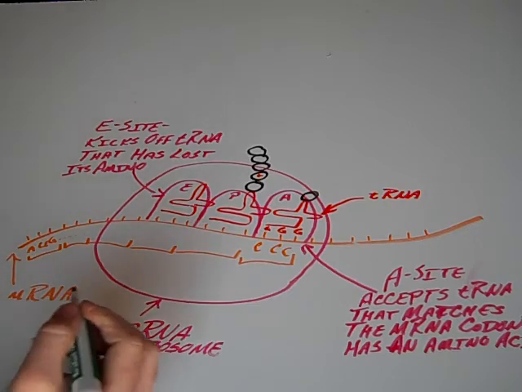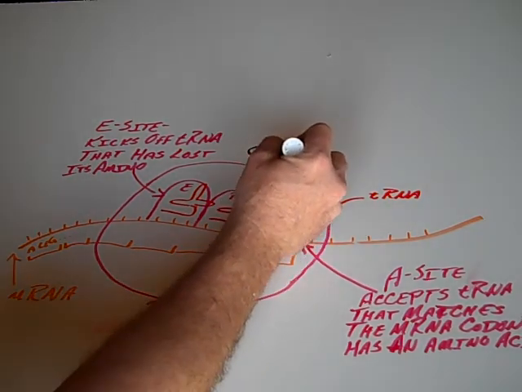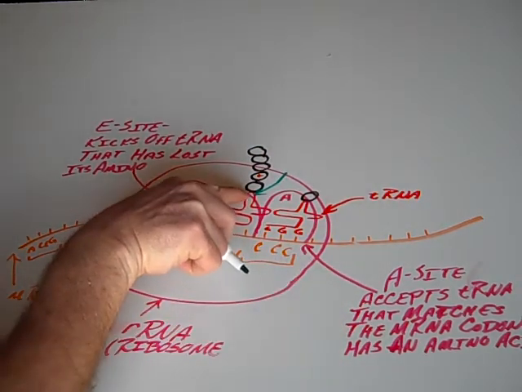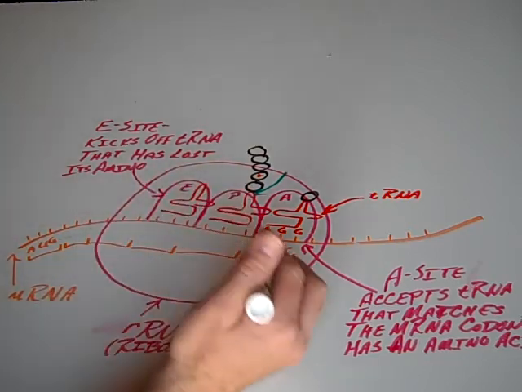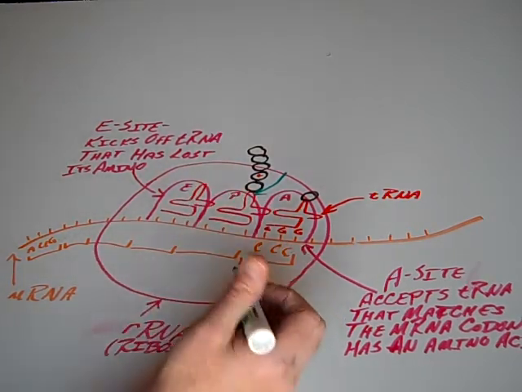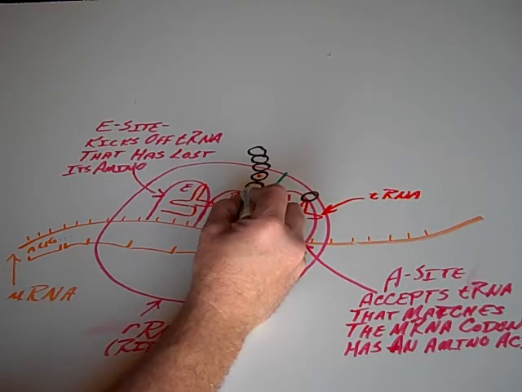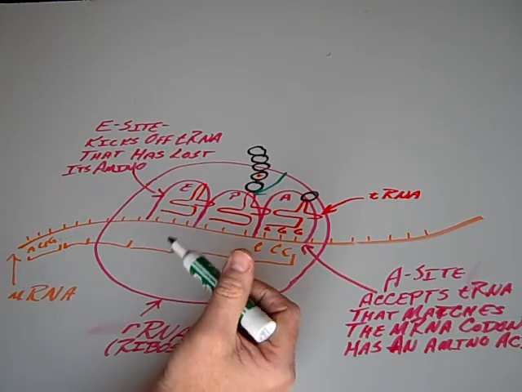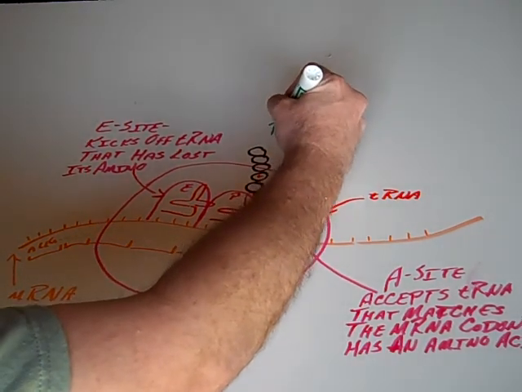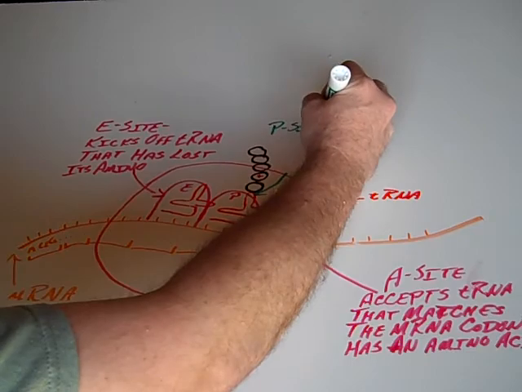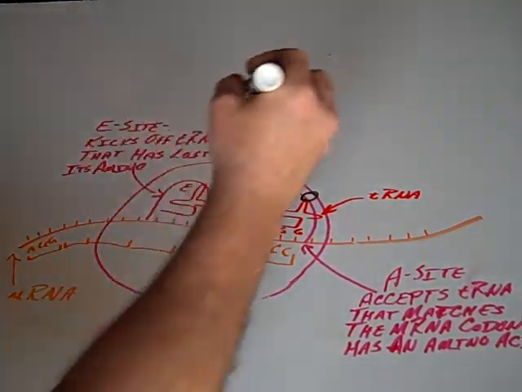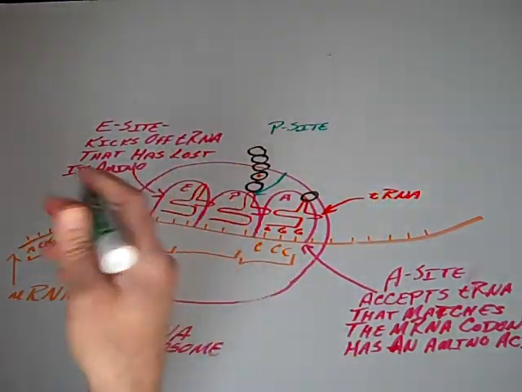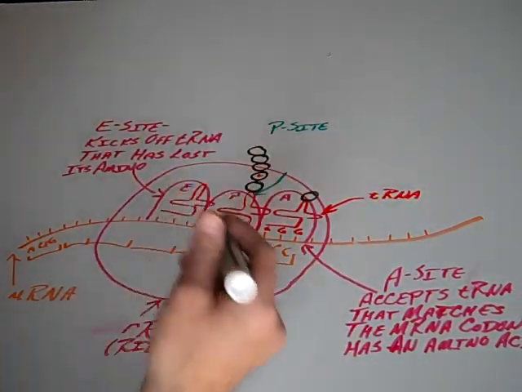So let's look at the P site. This is the one that's got quite a bit going on with it. The P site, right here, what happens? Where this arrow is pointing, that bond breaks between the amino acid chain and the tRNA. There's energy stored in that bond that can be utilized to hook this chain to that amino as that amino moves in. So, the P site is the polymerization site, and some call it the peptidyl site. Don't worry about that, call it the polymerization site, it'll make more sense.